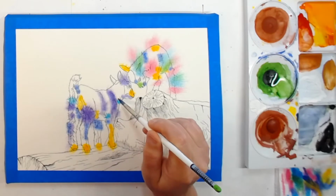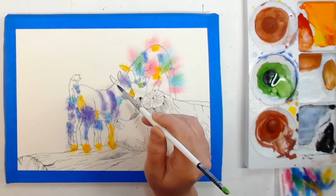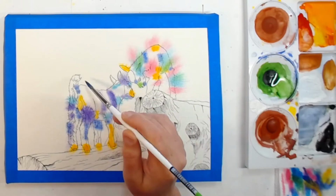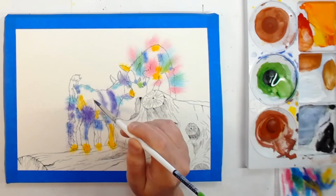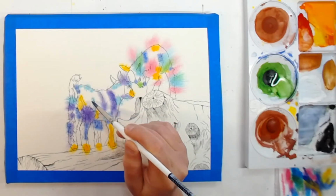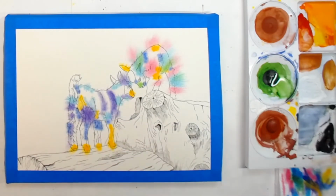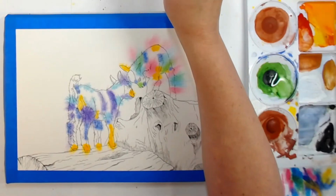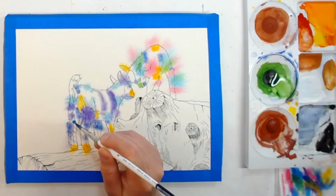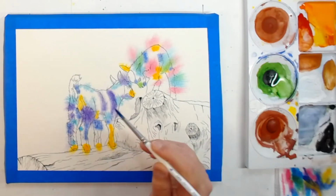Some more turquoise. And again, remember, it's no big deal if it goes outside of the lines. See how that right goat right now, I love how the paint has bled out in like a halo around that right-hand side goat. It just kind of makes me happy. Back to the turquoise.